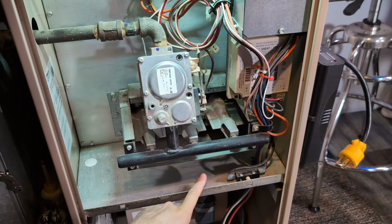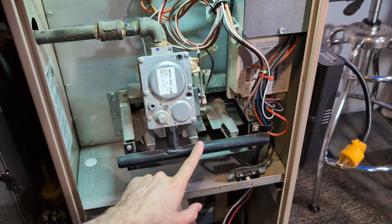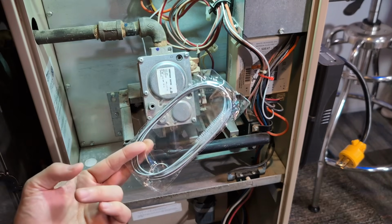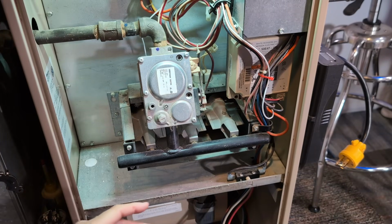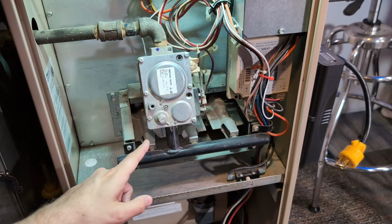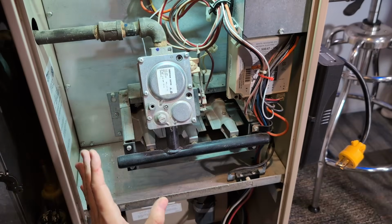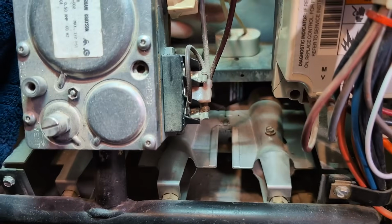Cool. Well, I'm glad I have a spare, and it's always good to have some spares on hand because these parts are cheap. Let's see, I have a spare. Oh, that's nothing. I thought I had a thermocouple spare, but I don't see it. So that's probably something I should order as well because those go bad. Thermopile, whatever. The thing that generates the voltage that tells the furnace the flame is there, the flame sensor. Anyways, I'm glad the one thing I have a spare for seems to be bad. I have the clamp out.